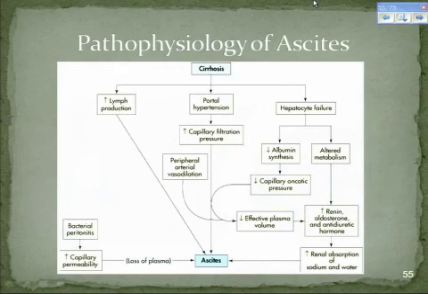The pathophysiology of ascites is several things. The most common, which we're talking about right now from cirrhosis, is portal hypertension. It causes an increase in capillary filtration pressure and eventually leads to ascites. If you have hepatocyte failure, it causes decreases in albumin synthesis and also alters metabolism of renin and aldosterone, which become elevated, which increases your effective plasma volume, and that leads to increased levels of ascites. All that fluid does not stay intravascular for long, though. It begins to be extruded into the ascites, so these people become intravascularly depleted in the long term.